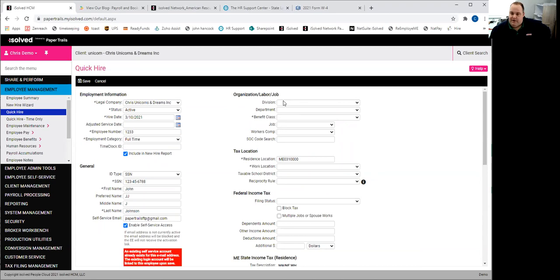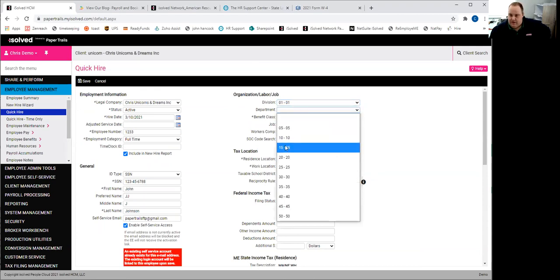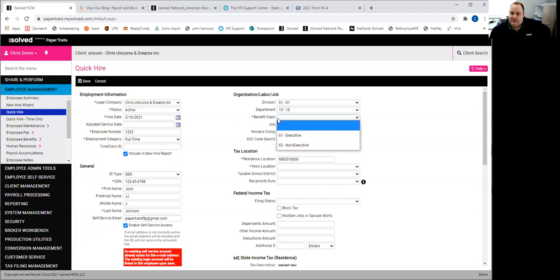we'll look at different departments and locations and things like that. These we certainly can set up for you if you want. You can use all or any different type of category you want. These are pretty generic, but you could set up different classes of employees, any type of categorization you want to set up for your organizations, we can pretty much create to keep that nice and clean for reporting.